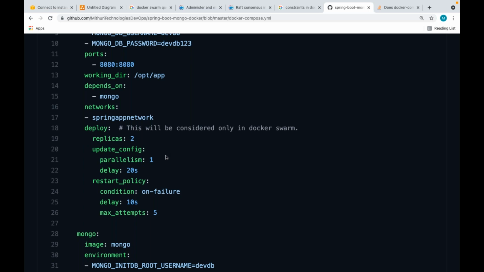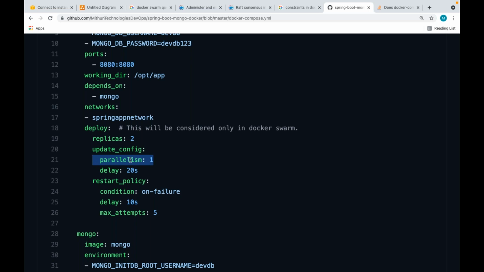While doing the deployments, if it is doing one after the other, my application is still available. It is going to remove one container first. Still we have one more container. Then this delay, what is this delay? 20 seconds. Because it is going to delete one old container and create one new container, will the new container be up and running immediately?